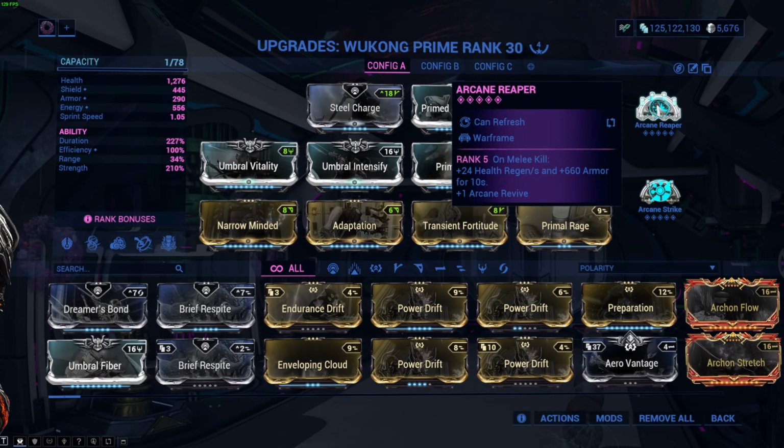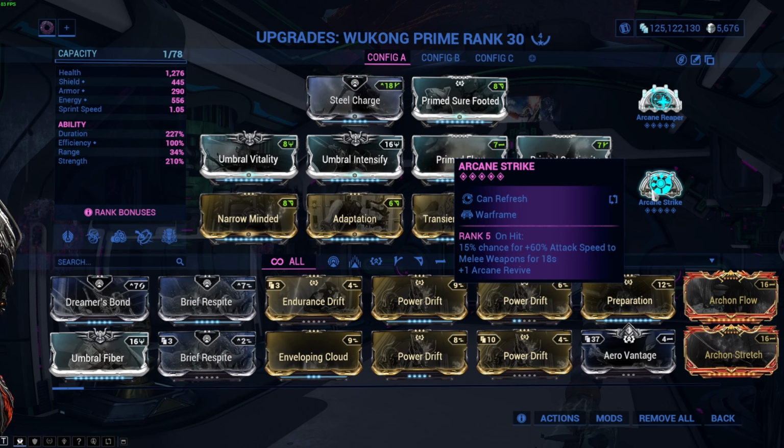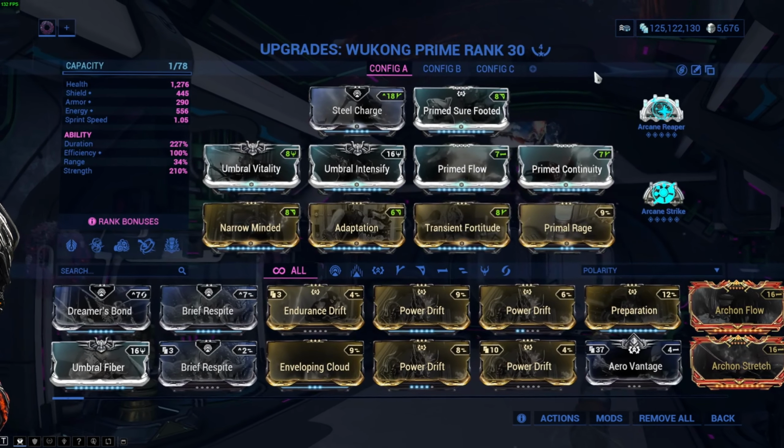For the Arcanes, Arcane Reaper, on melee kill, which you're going to do all the time with his fourth ability, you kill an enemy, you get health regeneration, and also flat armor. This is quite nice for survivability and sustain, and it's just nice on him. And Arcane Strike, on hit, there's a 50% chance to proc, which gives you 60% attack speed for 18 seconds. It's really good. So those are the Arcanes.